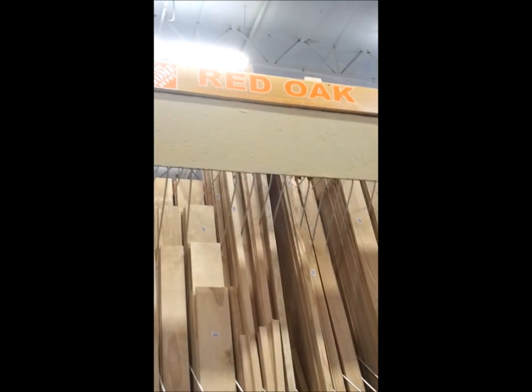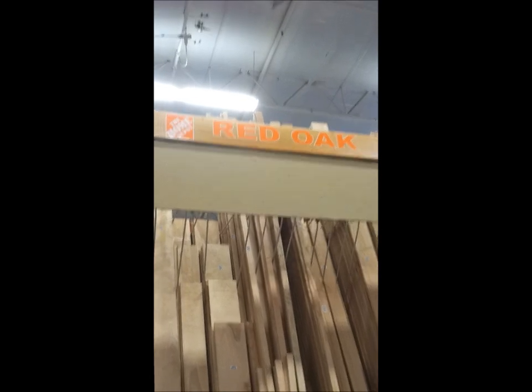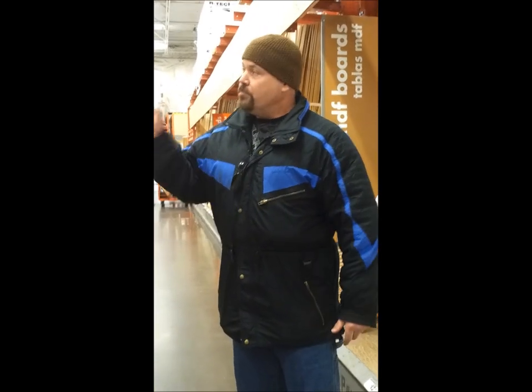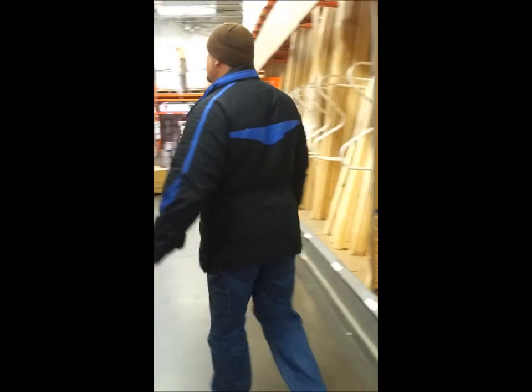Hit that sign up there. Guys, this is red oak. This is what I made the last high-performance longbow out of. It's great wood. Problem is red oak can get a little brittle. In stave form, it's great, great stuff. In board form, they kiln dry it, and so it can get a little bit brittle. So I'm starting to move away from red oak. They've got something new here. They've got maple. So let's see if we can find something.